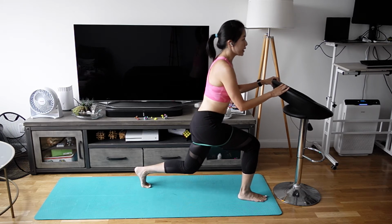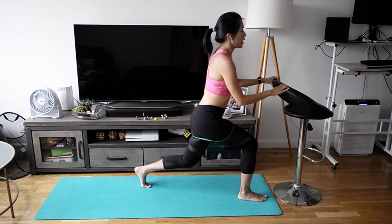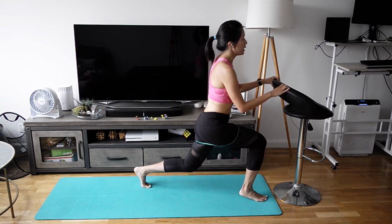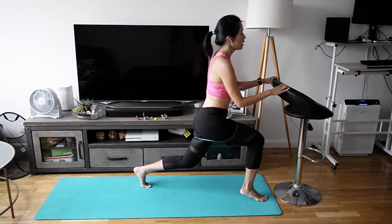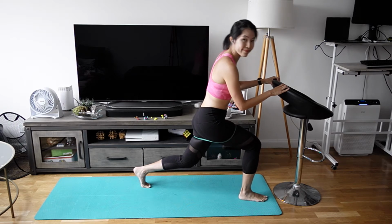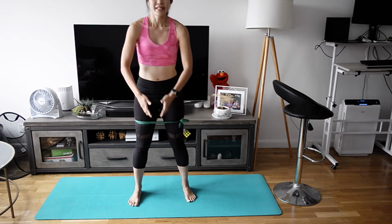Hold low, lift and lower the right heel in 2 and 1. Here, just lift and lower. Lift and lower. Lift for 4, 3, 2, 1. Now come to the center of your mat. Sink your hips back into a squat.